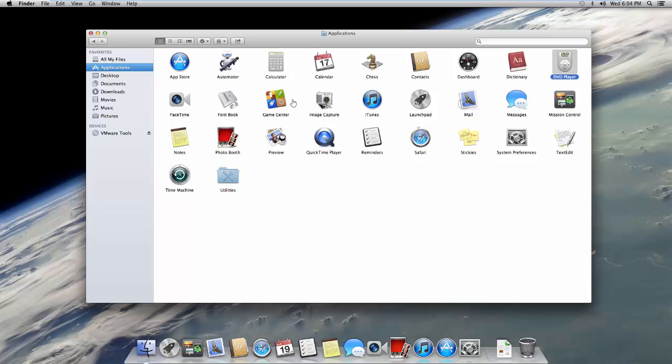Built-in DVD player, yeah, you have to pay for that in Windows 10 now. Doesn't really have a built-in DVD player, I guess, unless you put something into a media player. FaceTime, I know what that is. Font book, Game Center, image capture, iTunes Launchpad, so all different types of things here.